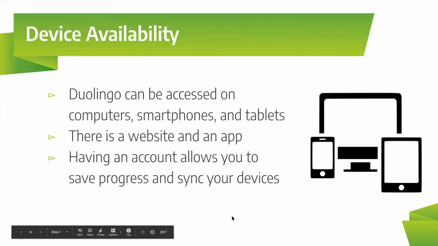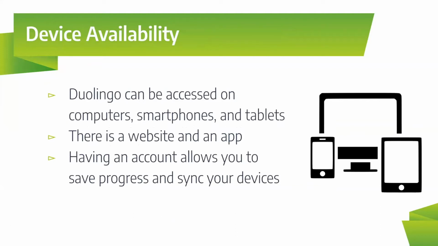Device availability. Duolingo can be accessed on computers, smartphones, as well as tablets. There is a website and there's also an app. Having an account allows you to save progress and sync your devices. So if you log in on your phone, you can also log in on your computer, and the same information will be on both of them.